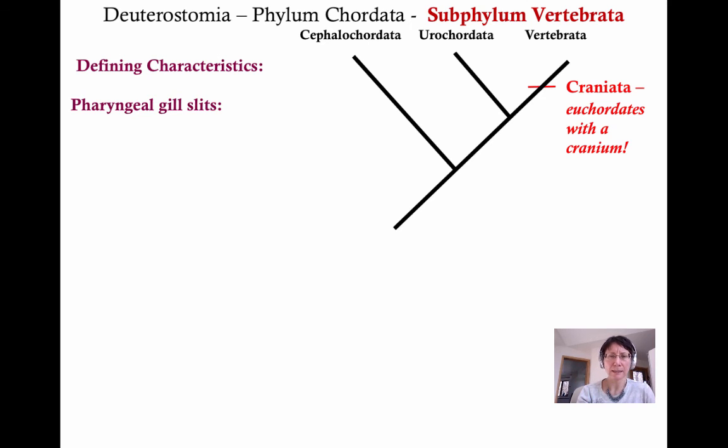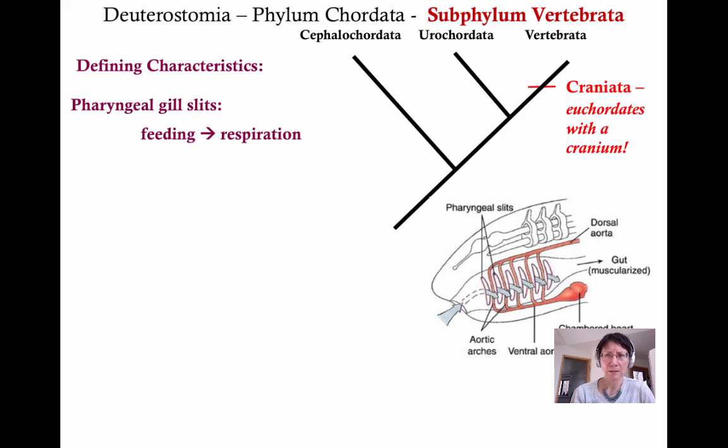Oh, and those gill slits, you're going to see a transformation from using them as feeding structures to using them for respiration among most of the vertebrates. And then that's going to get further modified in some of the really derived vertebrate taxa to form all kinds of structures in the throat, associated with speech and with vocalization. And this is the simplified diagram showing you the aortic arches, and the pharyngeal gill slits are going to get modified into respiratory structures.